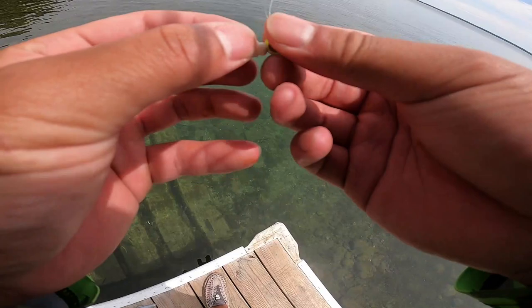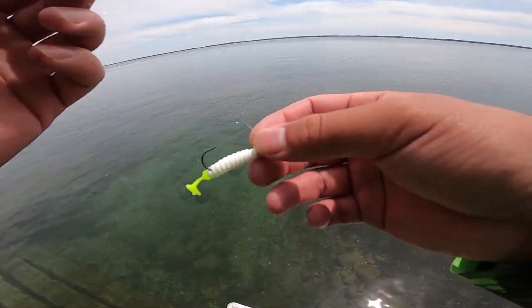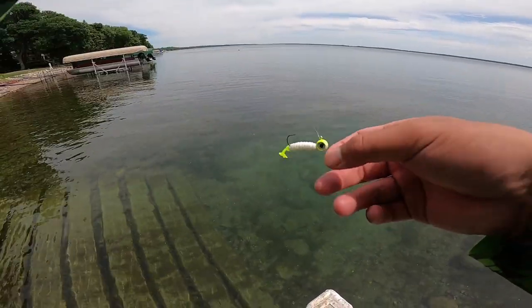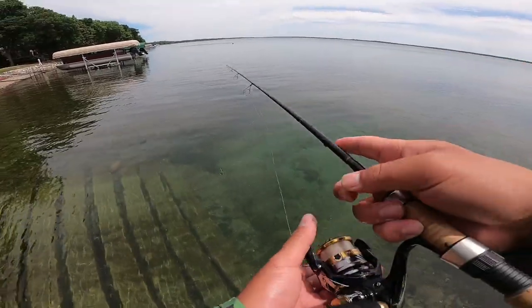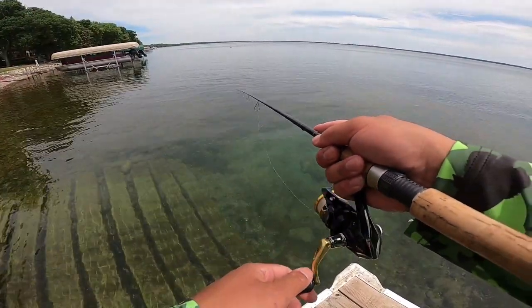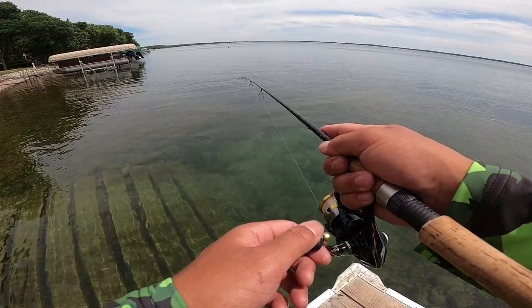All right, I am having a huge problem catching big ones. Like, I can't catch a big one. So I'm just switching to a 1/8 ounce jig head now with a tiny plastic. I have no clue if this is gonna work, and I'm starting to lose confidence in my rock bass catching abilities. I'm really questioning myself right now.